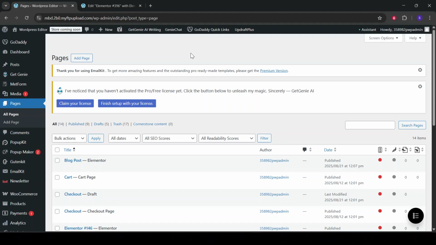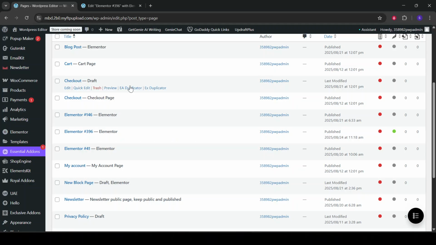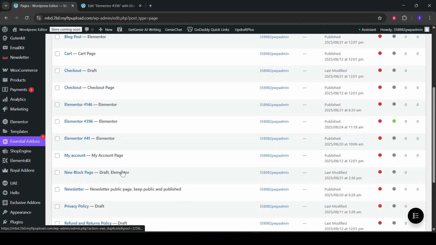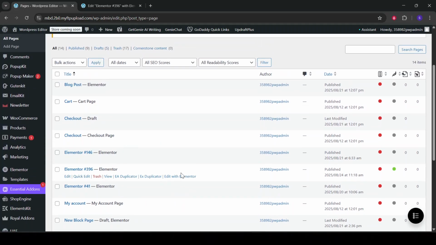To begin with, open your WordPress dashboard. This is your control center where you manage all aspects of your website. Look for the Pages section on the left-hand side menu. Here, you'll find a list of all your pages. Navigate through this list and select the page where you want to make the container full width. Clicking on that page is your ticket to moving forward.